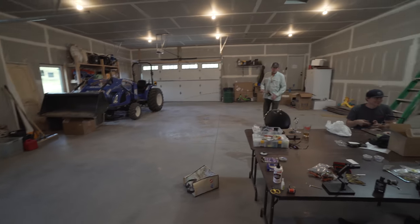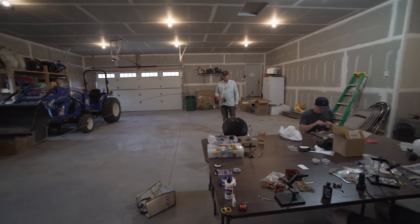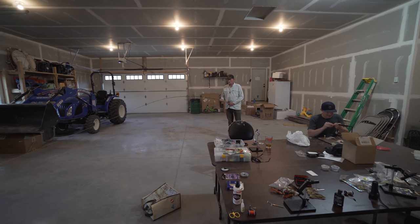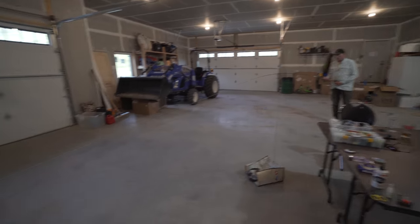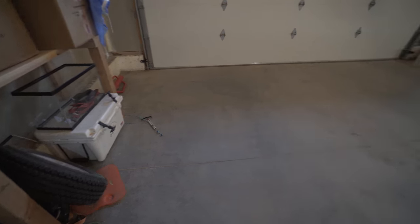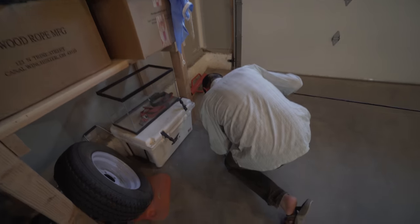All right, this is Fly Project Tippet Test. So basically I'm just pinching off and pulling against a scale and we're going to see where she breaks. Getting a pretty good load on. I'm actually really impressed. Which one is that? This is the Fly Project source potential right here. That was pretty solid. Let's see where we're at. Are you just acting or is that really? No, that was for real.